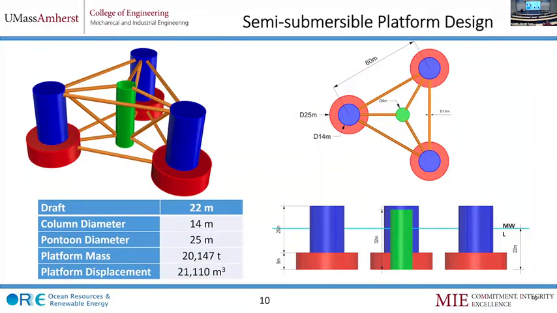For those who have been keeping track of the industry, there's a 3-column semi-submersible which was designed for a code comparison exercise by the National Renewable Energy Lab. We took that reference basic open source semi-submersible, expanded it and upscaled it for the purpose of 10 megawatt, and did the analysis with this one.